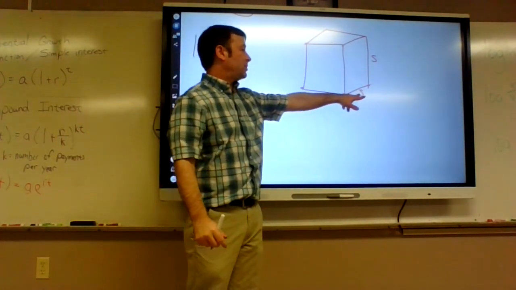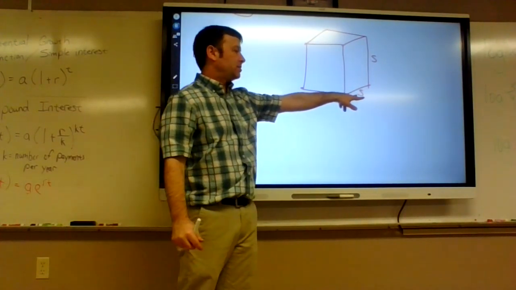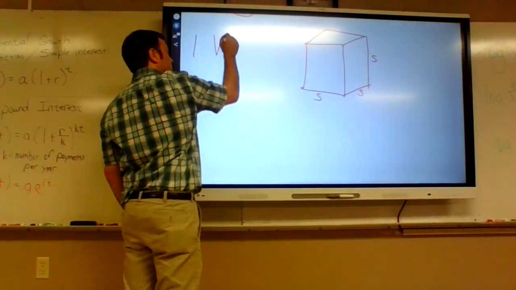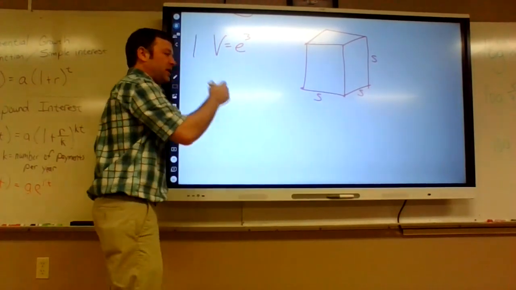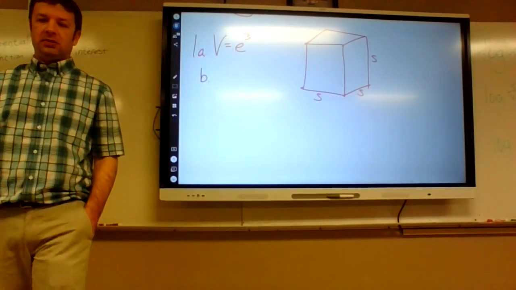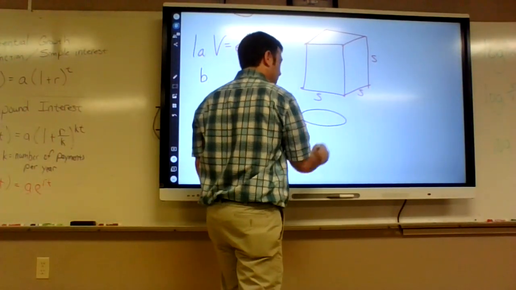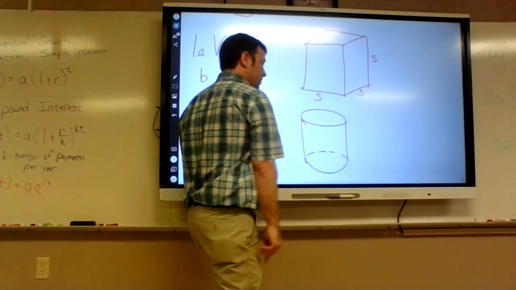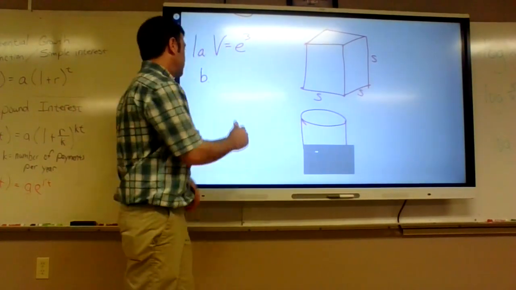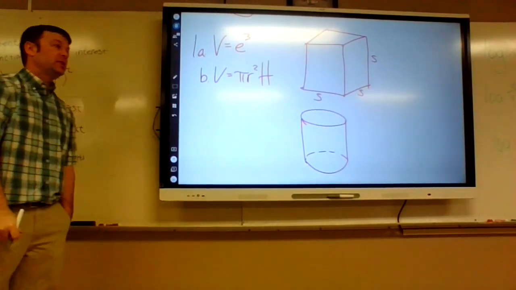Okay, not just these two are the same. All three of these are the same. So length cubed? Or just side cubed? Side cubed. I think the book wrote E cubed. What do you think E cubed means? Edge cubed. It doesn't really matter. You can use S cubed or whatever. Okay, B, how can we find, I mentioned this one earlier, how can we find the volume of a cylinder? Pi r squared times height. So, pi r squared times big H height.